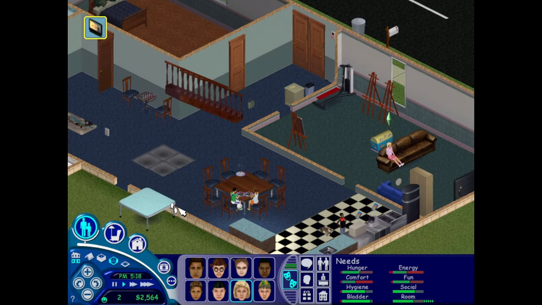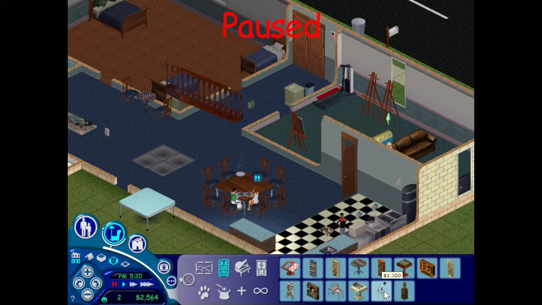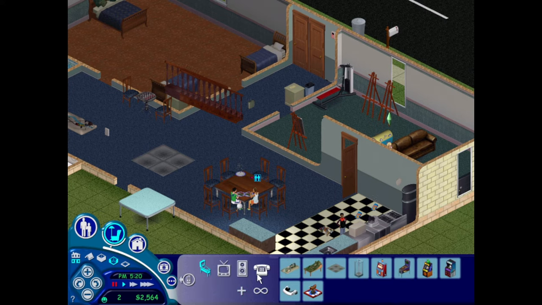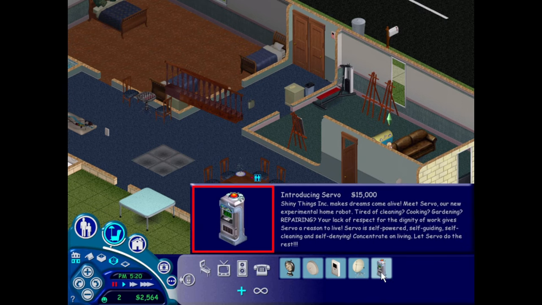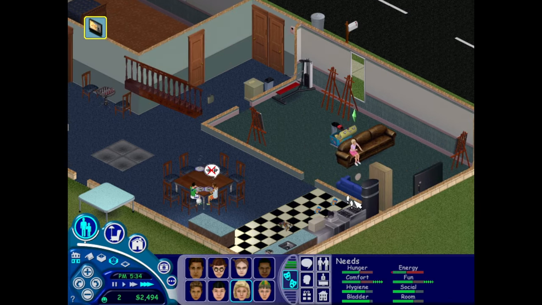At this point, the thing that'll make this game easier is just buying that robot for 15,000 simoleons, which is a little bit beyond my price range. Where is it? Electronics. So he repairs. Does it say what he does? Cooking. Yeah, tired of cleaning, cooking, gardening, repairing. Your lack of respect for the dignity of work gives Servo a reason to live. Servo is self-powered, self-guiding, self-cleaning, and self-denying. What's it say? Concentrate on living. Let Servo do the rest. This game has really good text descriptions and stuff.